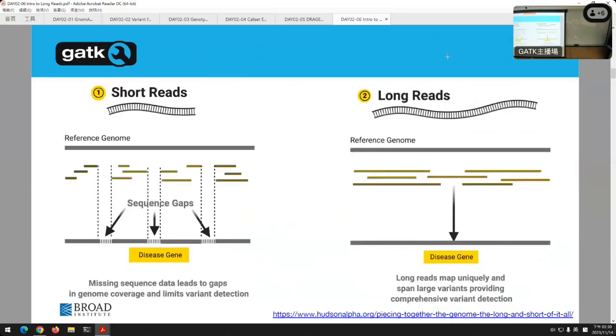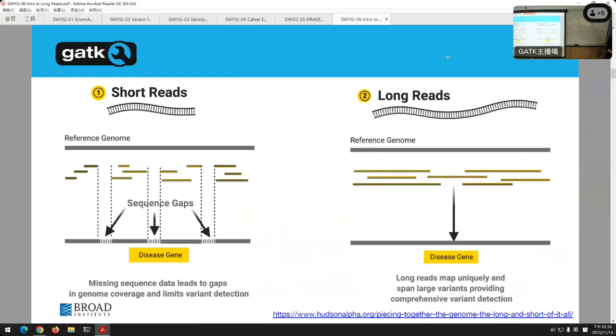Okay, so to summarize that a little bit, our short reads are about 150 bases long. So if the sequence in the reference genome is repetitive, they may not be able to align to the right place, or the alignment might be ambiguous. So we really can't learn much about those repetitive areas of the genome using short reads.